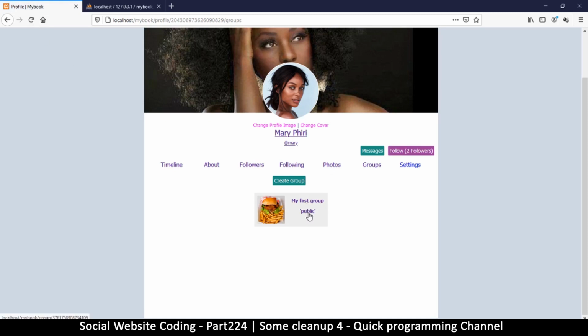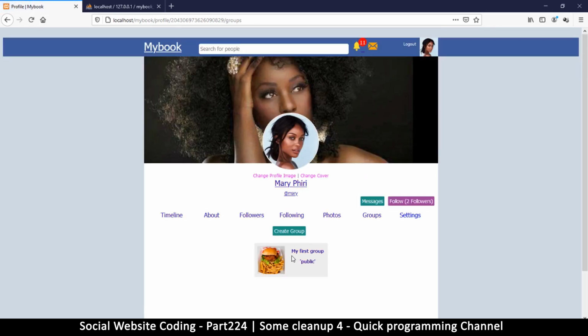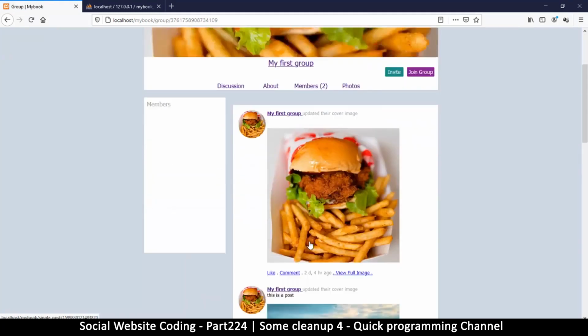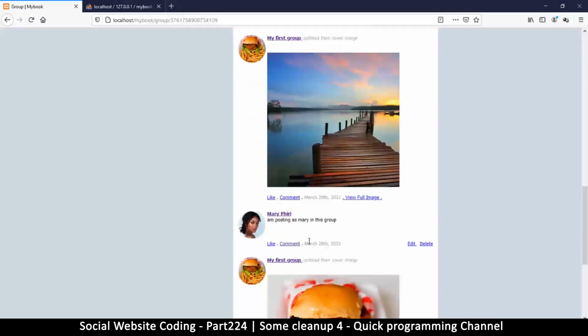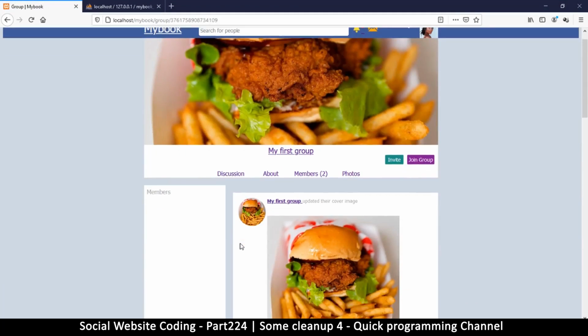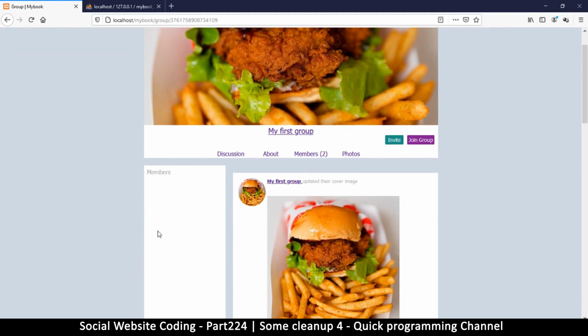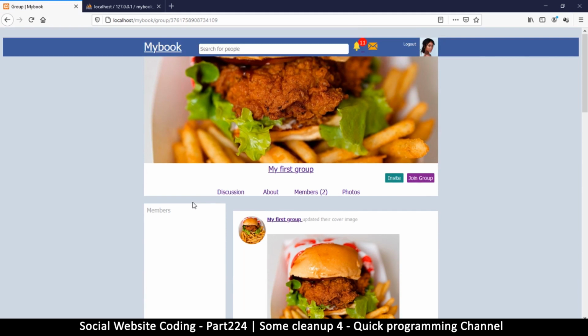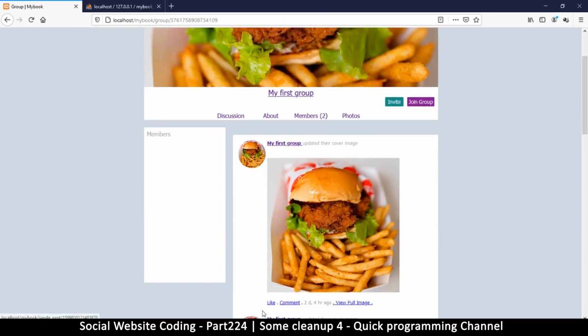So now even the members that have just been added to the group will also see the groups they belong to here. So if I click on groups and click here, let's click here now, and there we go. So I can now see the group and post stuff there. Yes, yes. But unfortunately, I cannot see the members here. And I think we did that because we only want members to be able to. No, as a member, I am supposed to be able to see that. So let's see if we can solve that real quick.